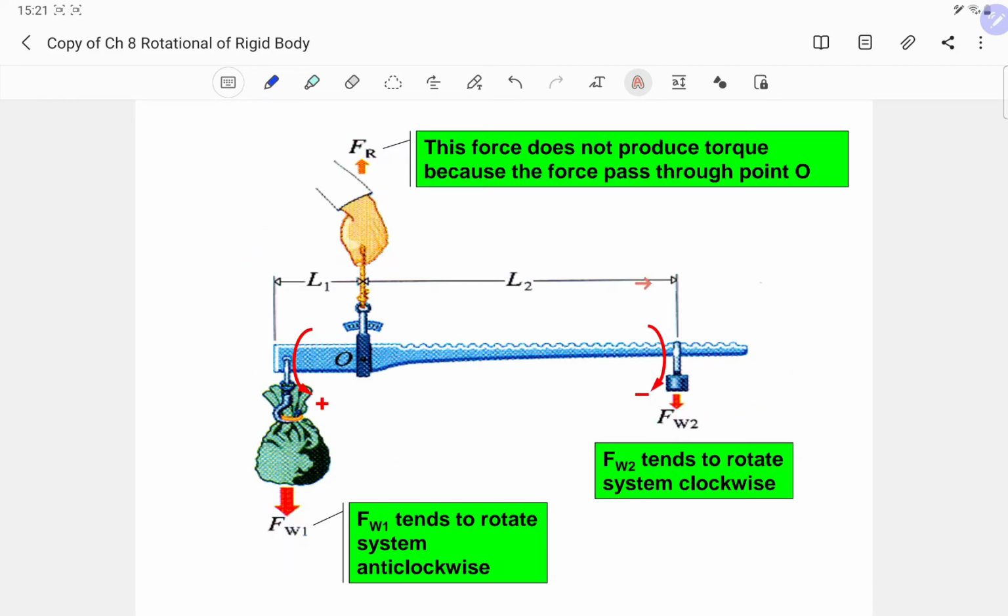Okay, next, let's consider that we have a rigid body. So, this is the rigid body. To draw the FBD for rigid body, kita tak bermula dengan titik lah. Maksudnya, kalau sebelum ni awak belajar vector diagram, daripada titik tu kita tarik di mana force kita. But for rigid body, we will label the forces according to the diagram. So, for example, W2, somewhere around here. W1, here. And here we have FR going up. FR is at point O, the point of rotation.